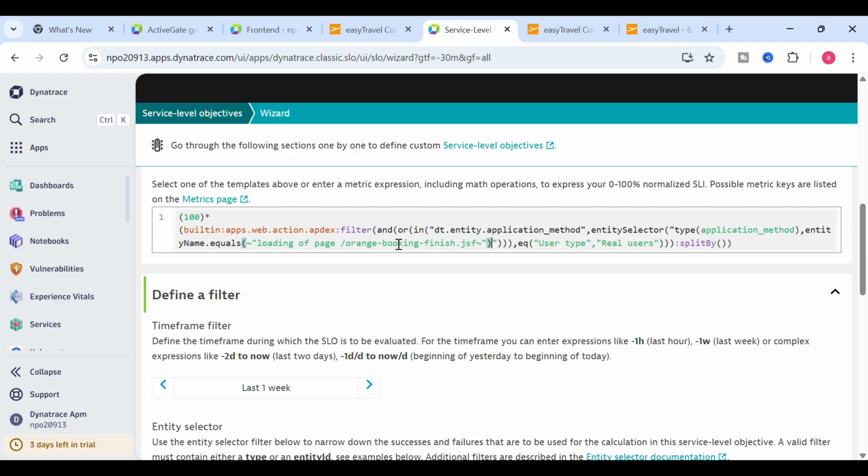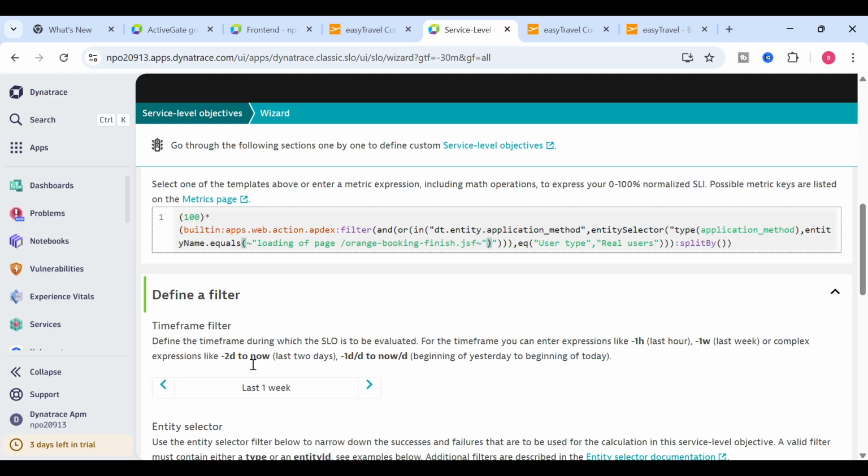So this is going to give the experience while the users are performing this particular payment page action over a defined time period, like let's say we can filter it like last 1 week or last 28 days to now, last 2 days to now, whatever that defined time period.